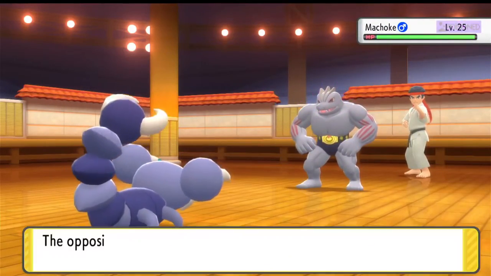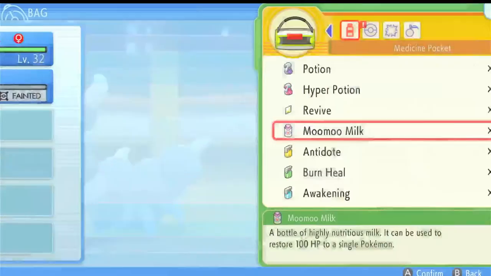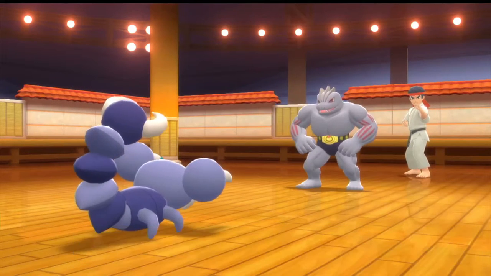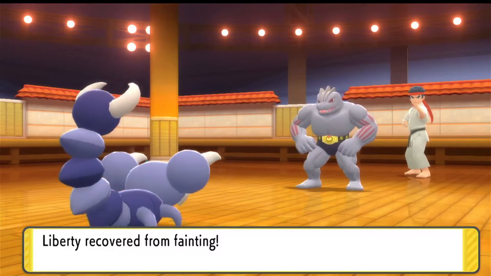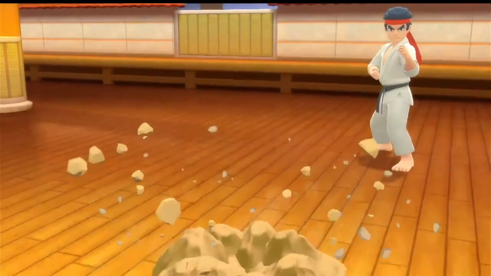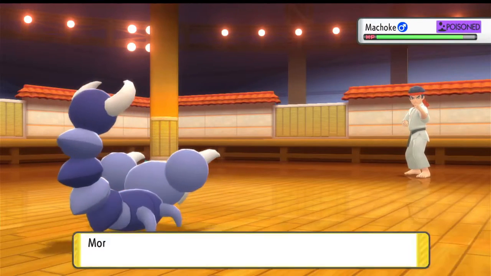Just get a critical again just to end my life, because apparently it knows Earthquake, which is super effective on me. Because I have revives, right? Yeah, I have one revive left. Revive. Liberty recovers from fainting. Use Dig. It's way underground. Aren't I a poison type? Don't I resist stuff like that?